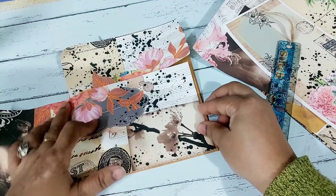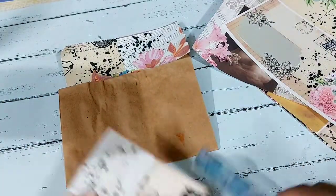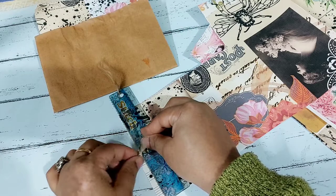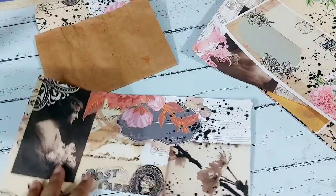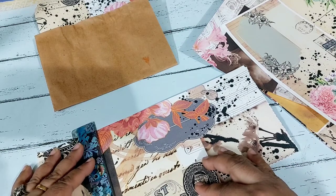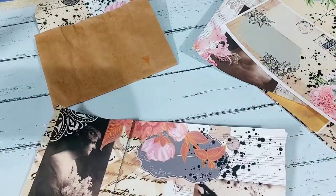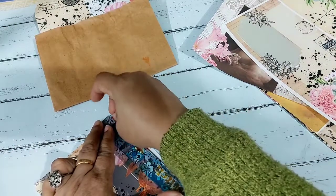So I'm going to put this, and again I'm going to mark how much I need, so that I can just take that off. So one thing I'm going to do is I'm going to tear this part. So let me tear this part a little bit. Okay, and of course I'm going to tear this part also. I don't know where I marked it. Marked it somewhere here, isn't it? It's okay, let's make it a little bit wider. Okay, and I'm going to take a little bit off from here.